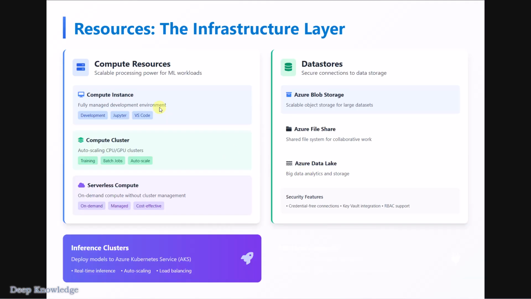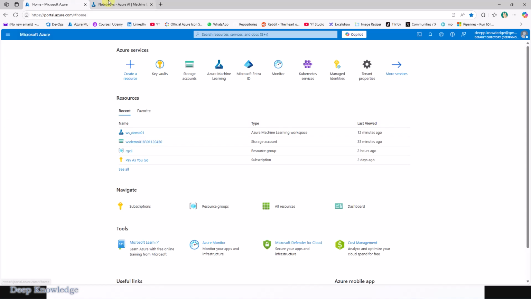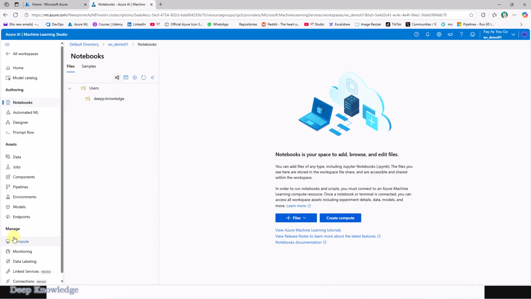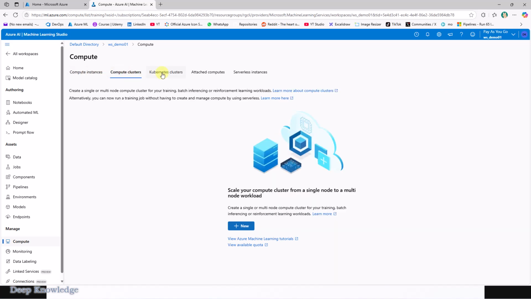And let's go to the other resources, which, as I showed you here, are the compute resources, which contain three different categories. In compute, you can see compute instance, compute cluster, and Kubernetes.